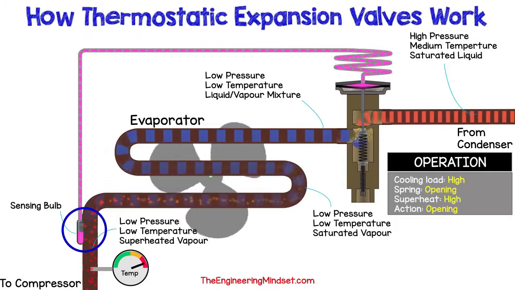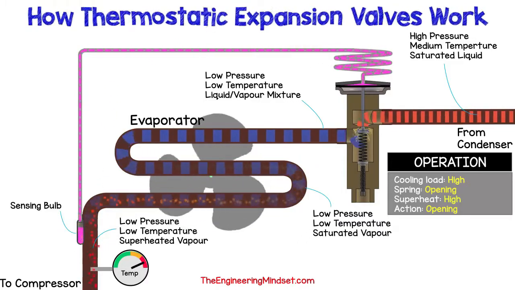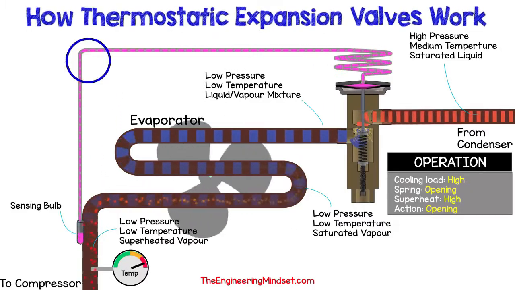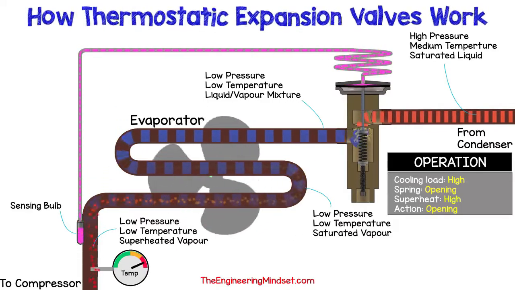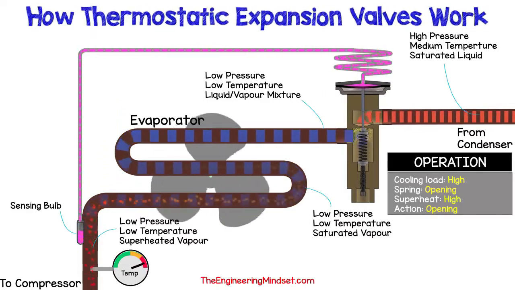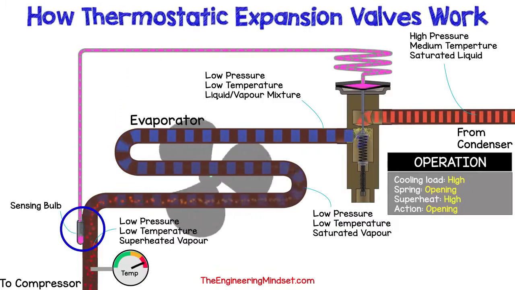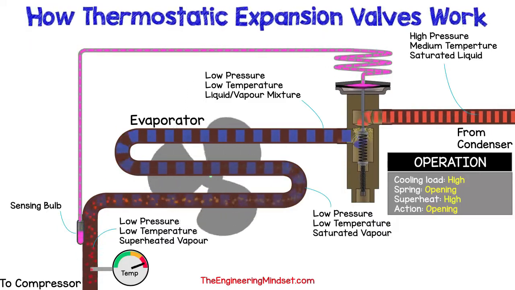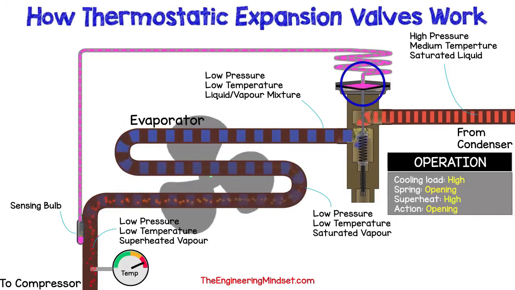Inside the sensing bulb is a small amount of refrigerant, which is separated from the rest of the system, and constrained in a closed system to the area of just the bulb, the capillary tube, and the power head. The sensing bulb detects a temperature increase, which causes a small internal reservoir of refrigerant to boil and evaporate. Because the refrigerant is constrained to a small area, it will cause the pressure to increase, and this pushes along the capillary tube up to the top of the expansion valve.